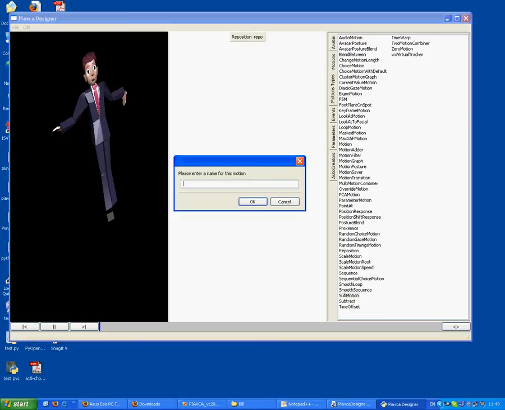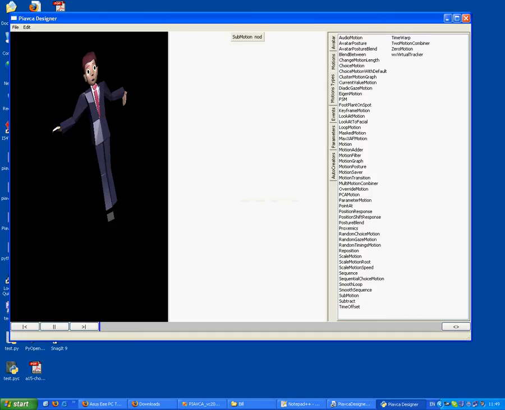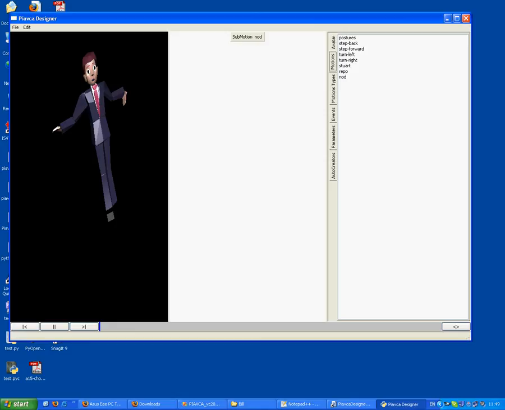So I'll create a submotion, call that nod. And basically what a submotion is, it takes a sub-range of an existing animation. So it's something that acts on an existing animation.